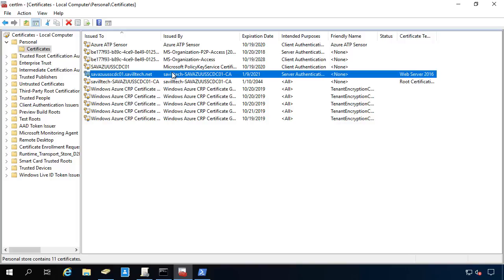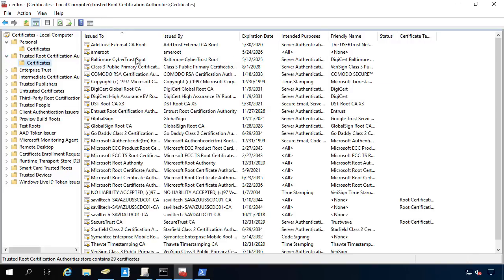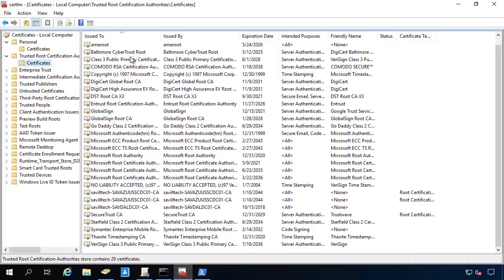That was then issued by the enterprise CA. And because it's my enterprise CA, that will be trusted by any machine in my domain, because my enterprise CA will automatically get added to the trusted root of all of my machines. So it just happens automatically.